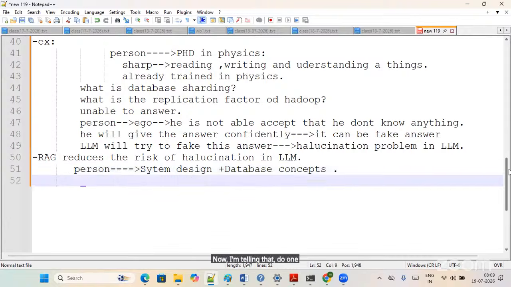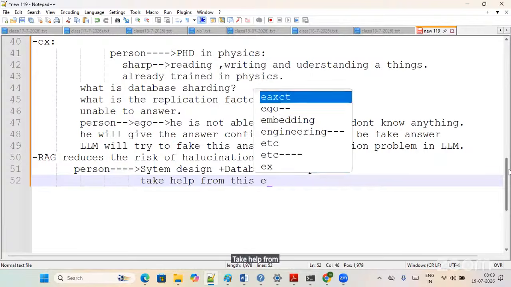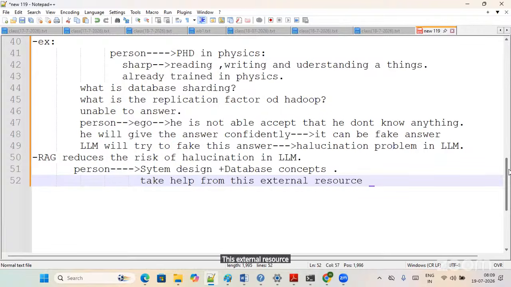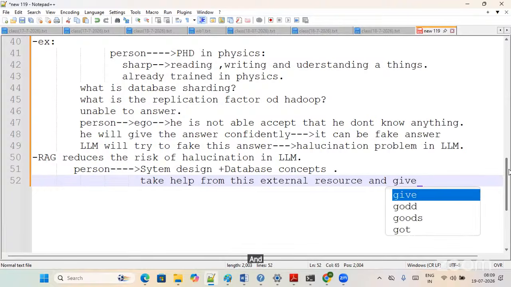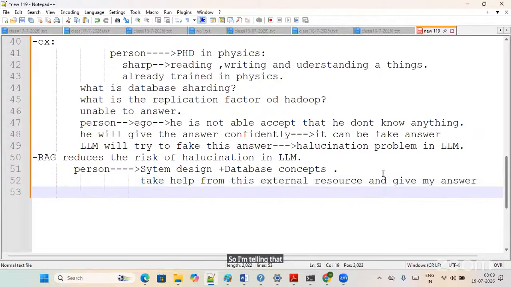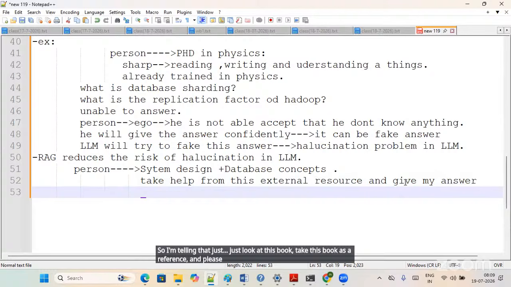Take help from this external resource and give my answer. Means I'm telling him, just look at this book, take it as a reference, and please give my answer.